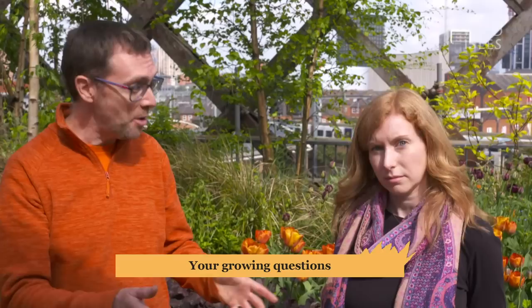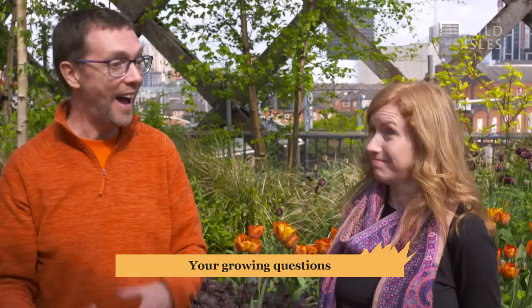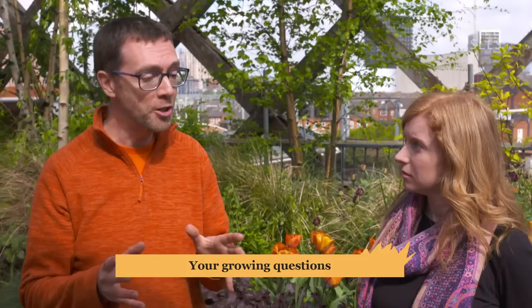But if you've got a really sunny space, then you need those plants such as our hylotelephium and our catmint that are going to love that. Yeah. And they'll cope really well in pots. You need to have a little bit more TLC to look after them when they're in pots. But think about where your space faces and then choose plants that you like and that wildlife likes, and you'll have it buzzing in no time.